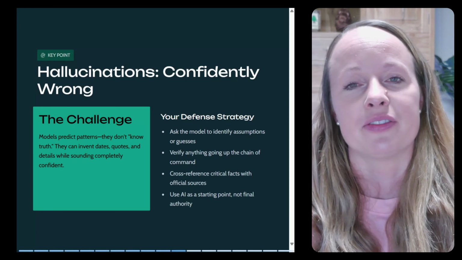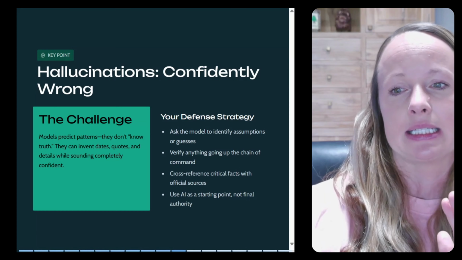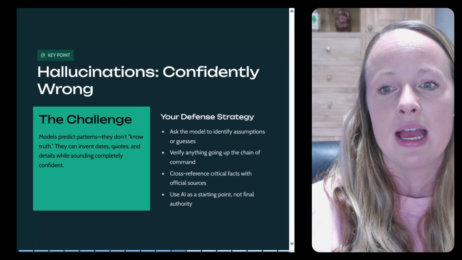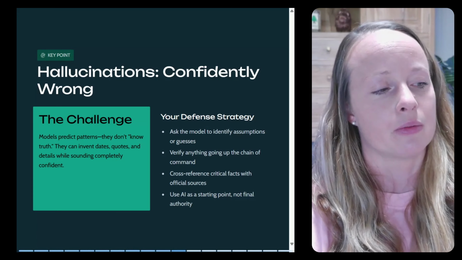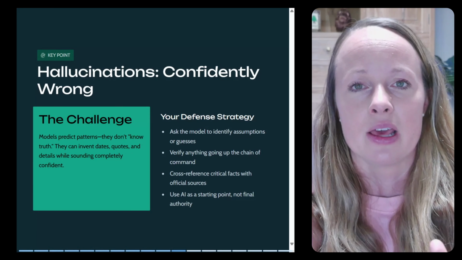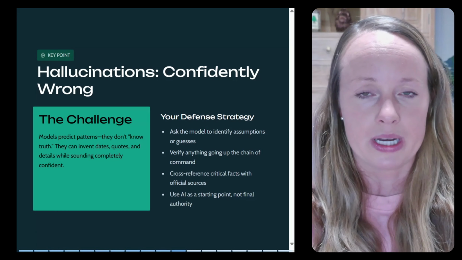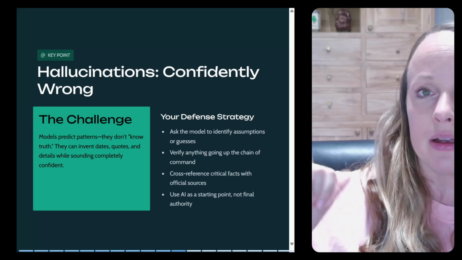When we think about, if I go on to Google, it's a search engine. If I'm using Gemini, it is a pattern machine. Often that pattern will match reality, but sometimes it doesn't. And that is where I really advise, do not take what it gives you and just send it out and say, yeah, we're good to go.